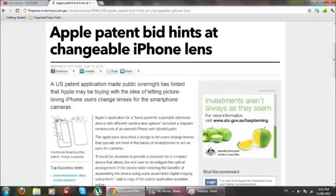I reckon at the moment it's not really a good idea to do a changeable lens. Maybe they can just change the normal camera sensor — give it a better camera sensor, bigger megapixels — rather than changing the lens. But I'm really excited to see how Apple is going to handle changing their lenses.